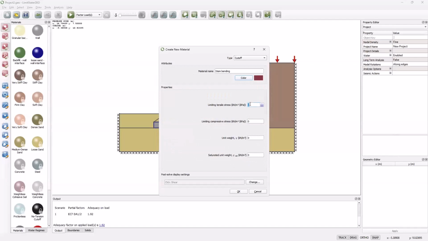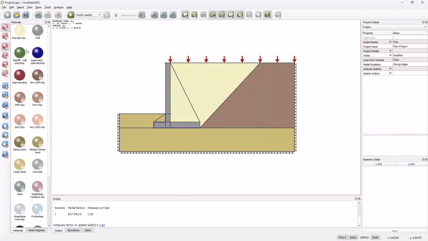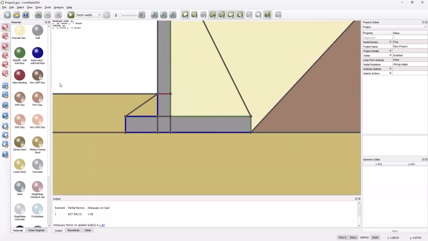And we have to give it a limiting tensile and compressive strength. And we decided those were going to be 5,000. So this new material here, I can drag and drop that onto these locations, and essentially that will allow the software to model bending at those locations.